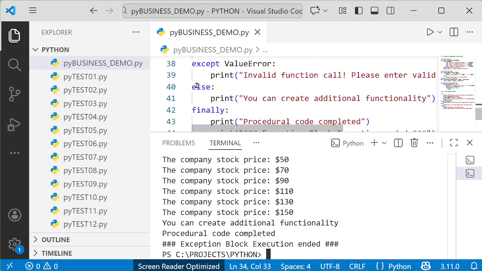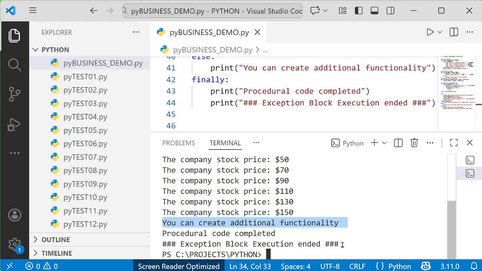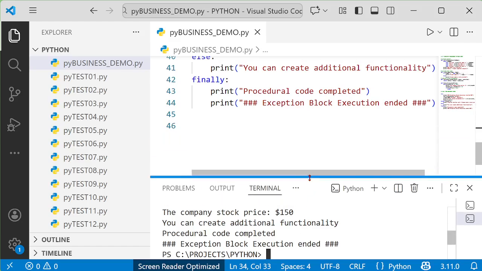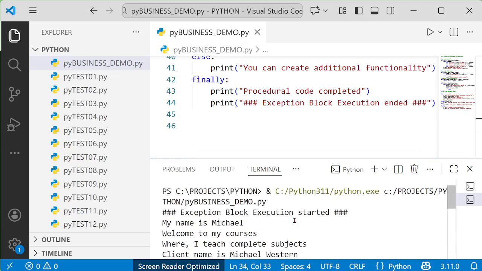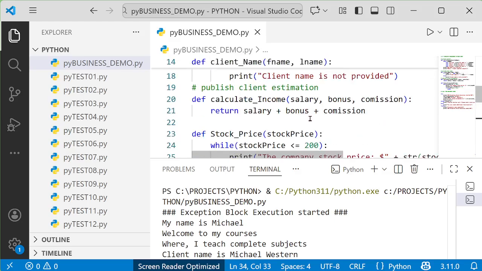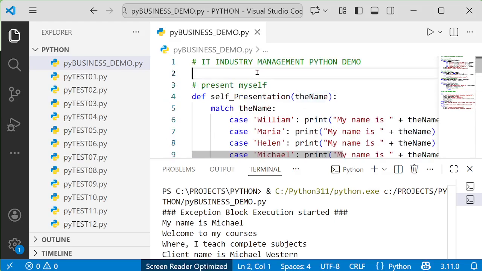You can create additional functionality just for demonstration purposes. And finally, procedural code completed and execution ended. This is approximately how you might create and execute, divide and conquer your Python programs.